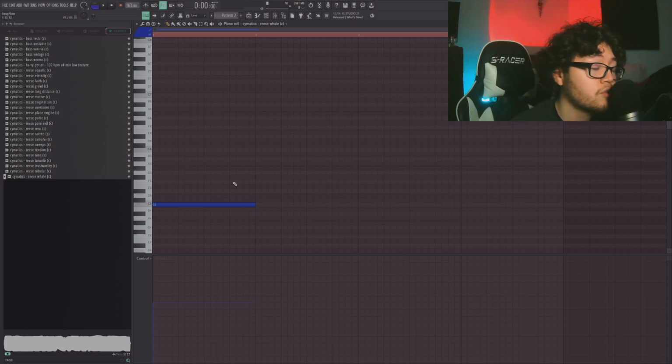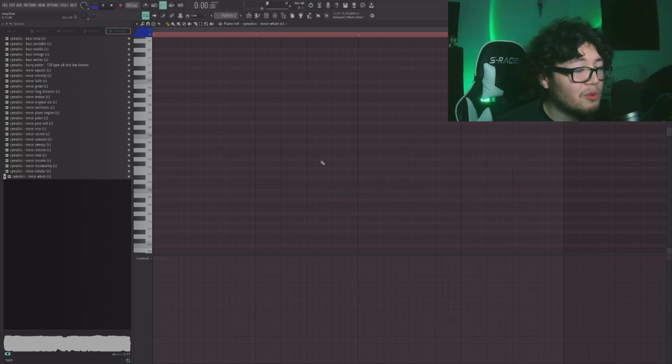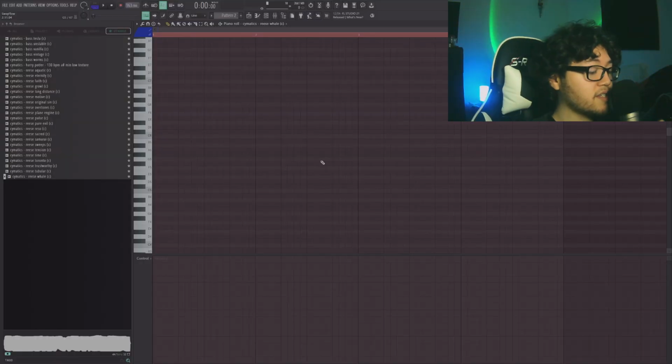Now for the respace, there are so many different ways that you can go through this. Like you can just go at a constant C, or you can start at a different note. Like for example, I can start at G sharp, go to F, go to C. Or I can go to D sharp, C, D, and then back to C. There's so many different ways, especially if you know what key you're in, then that's really going to help you and be an advantage of making your loops way better, sound harder, all that good stuff.